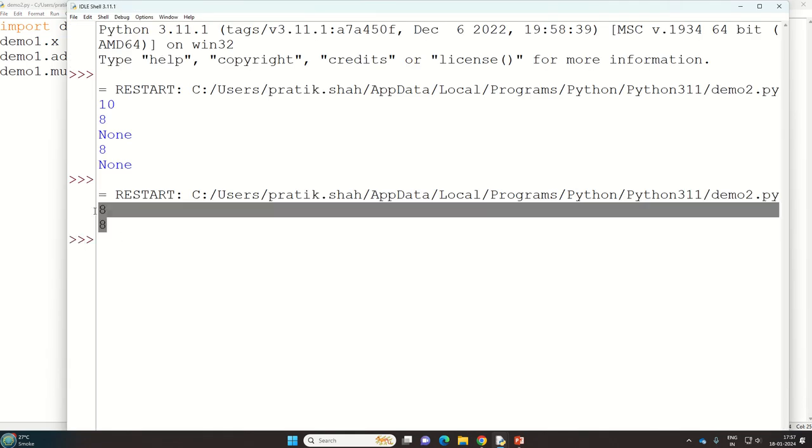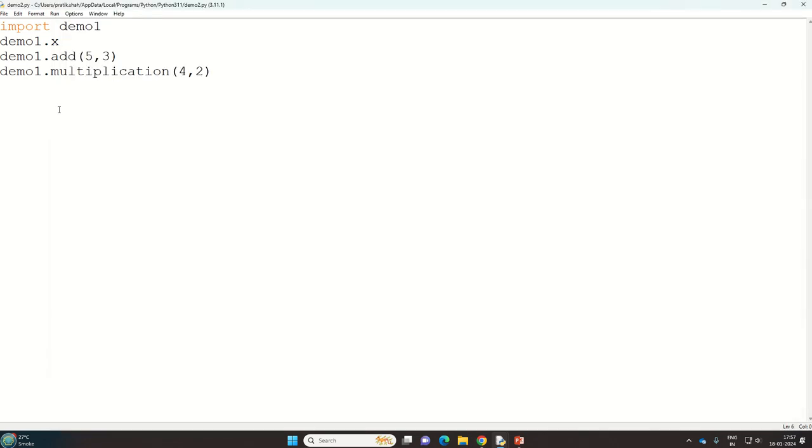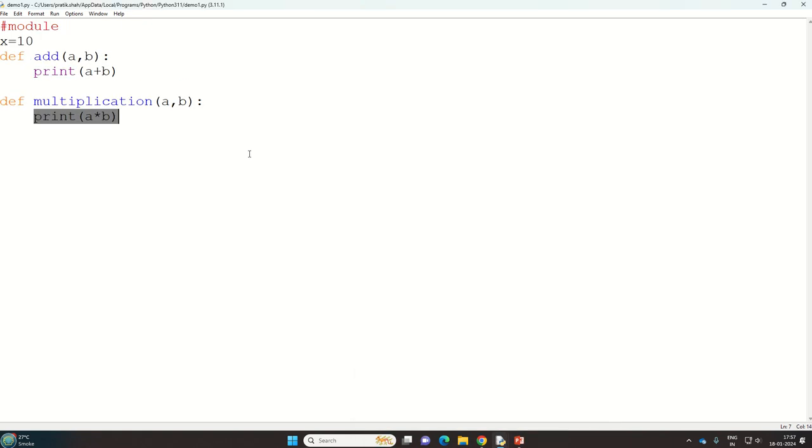See, now it is only 8 and 8, because it will check for addition and multiplication, not for x. Why not for x? Because in our demo1 file, it was only x equal to 10. There is no print statement that prints x.